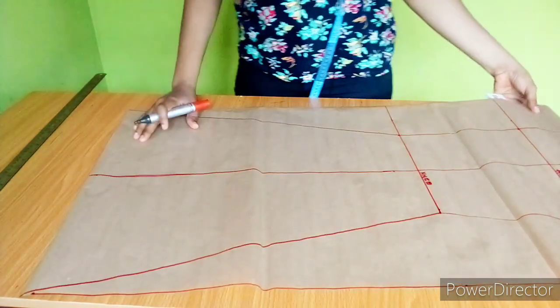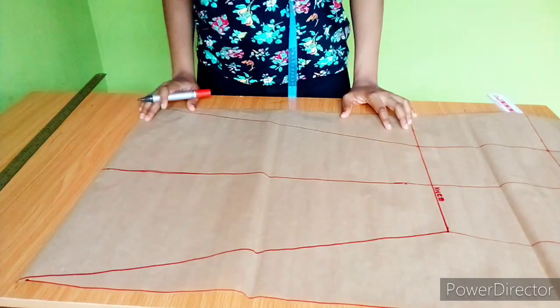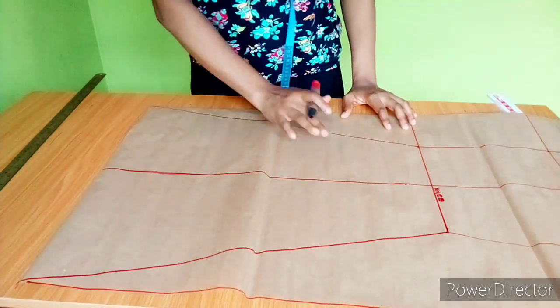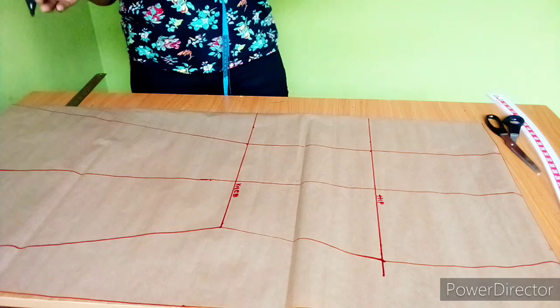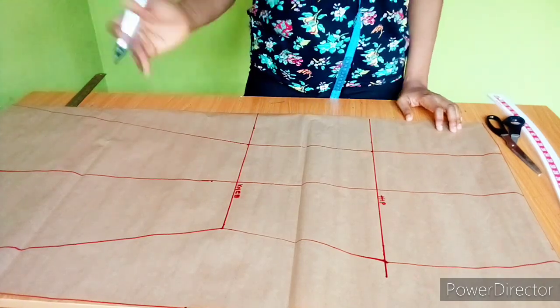So this is our flare. With this method, you evenly distribute your flare. I have from here to here 10 inches, and from here to here 10 inches, which is 20 inches in total. If you want to add allowance to yours, you can add allowance to your pattern, or you could just do that directly on your fabric.